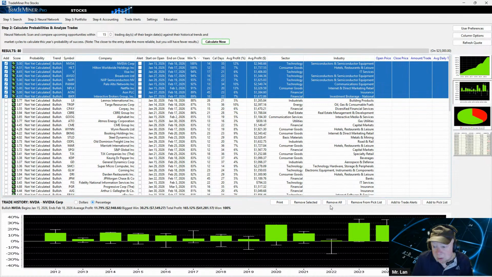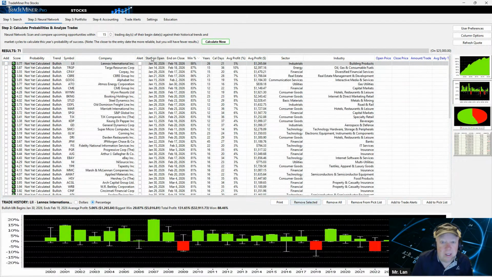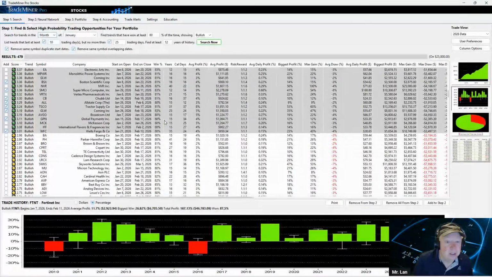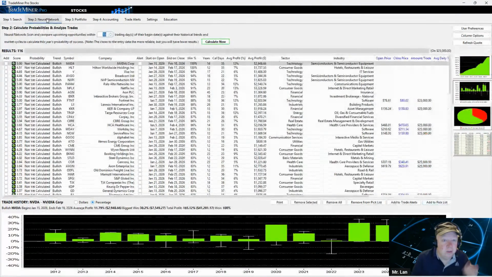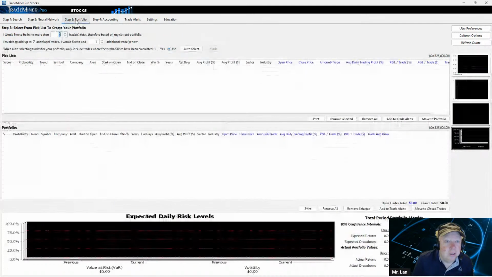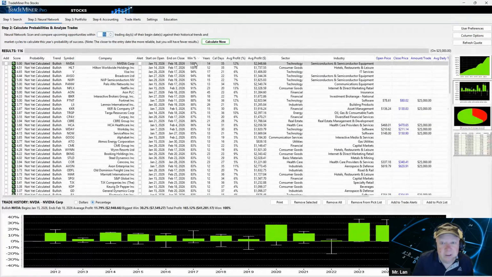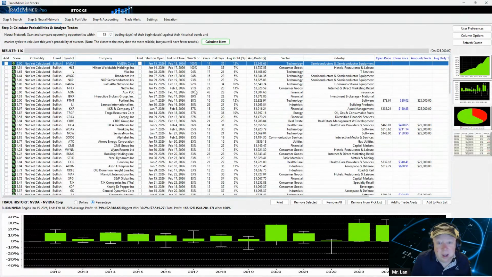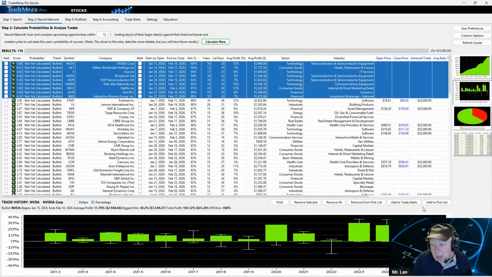So now what I'm going to do is remove the selected, so they're not here. Oh, when I took them out of there, it takes them out of the pick list. Oh, doggone it. I got to put those back over here. Add to step 2 because it goes progressively. So I got to put them back in. All right, so get them over here to the pick list. We're going to take the first, these right in here. So we're going to grab, what do we say, down to 89. Okay, so now we're going to add the pick list.